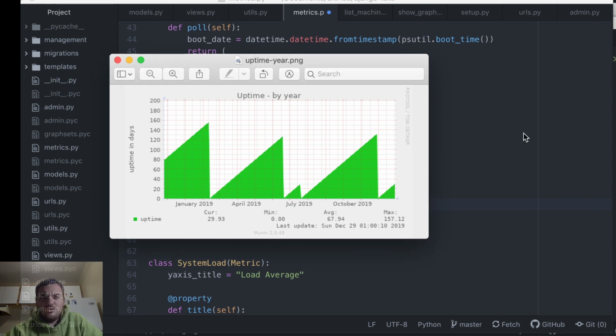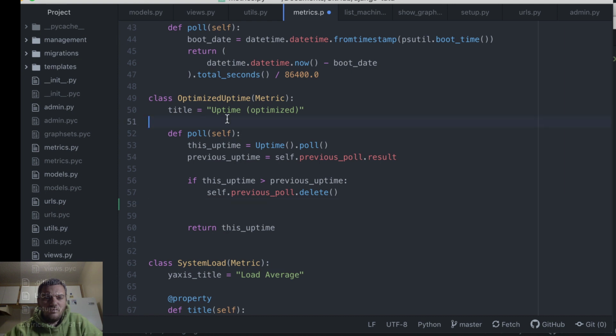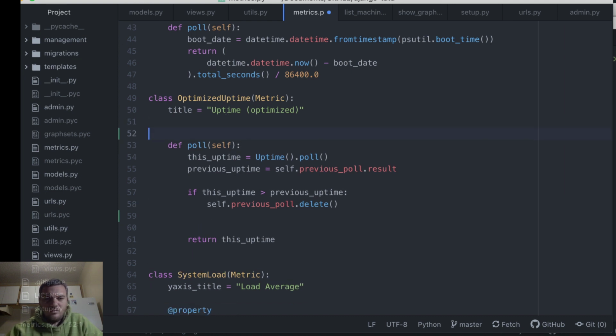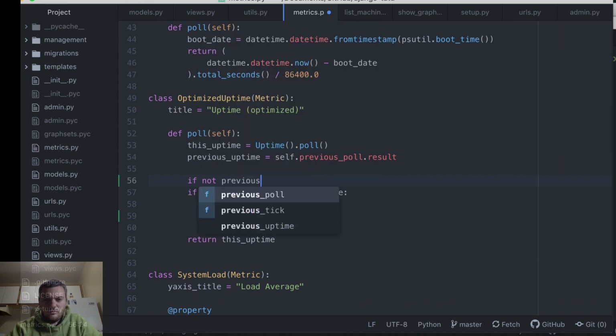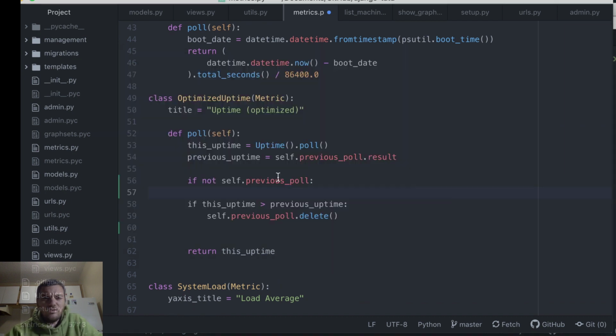So what we're going to do is first off, check to see if there's a previous point. If there's no previous point, then we need to actually make a point. So we're going to create a power on point.